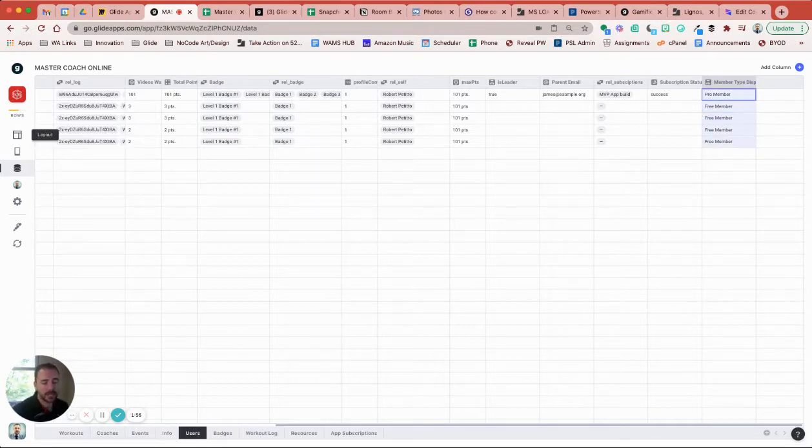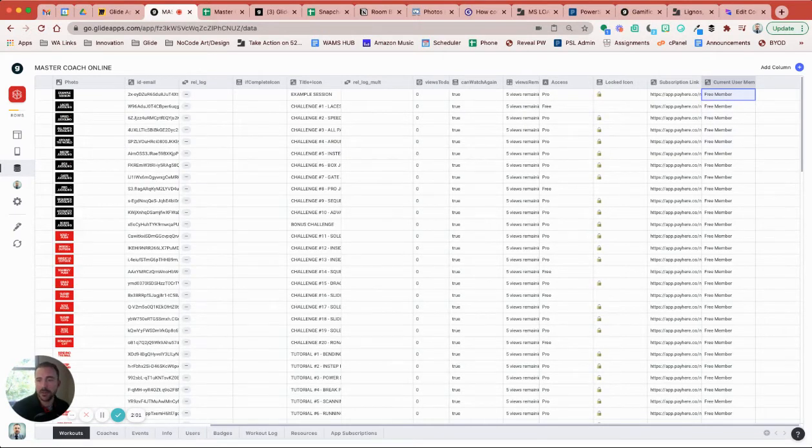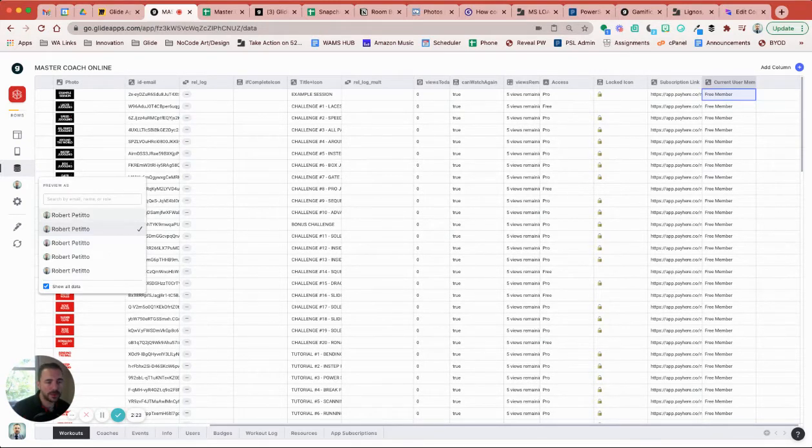So here's how the compound action works. In my content screen, I also have a subscription link. This subscription link determines the URL that the user will go to pay for a subscription. And I'm also grabbing a template column to see my membership status. Currently I am a free member, and so I have a template column here that just fills out my status. For pro members, it shows pro member, and because I'm a pro member, the locked icon went away. But this user is not a pro member, they are a free member here.